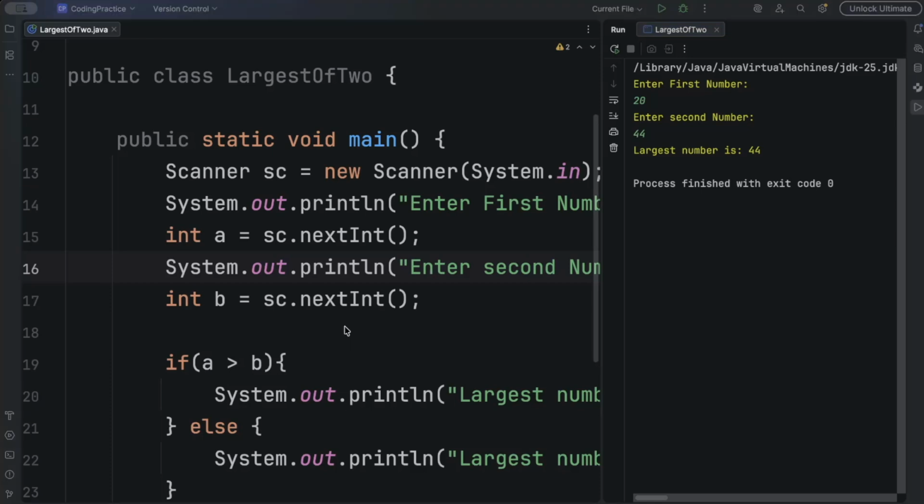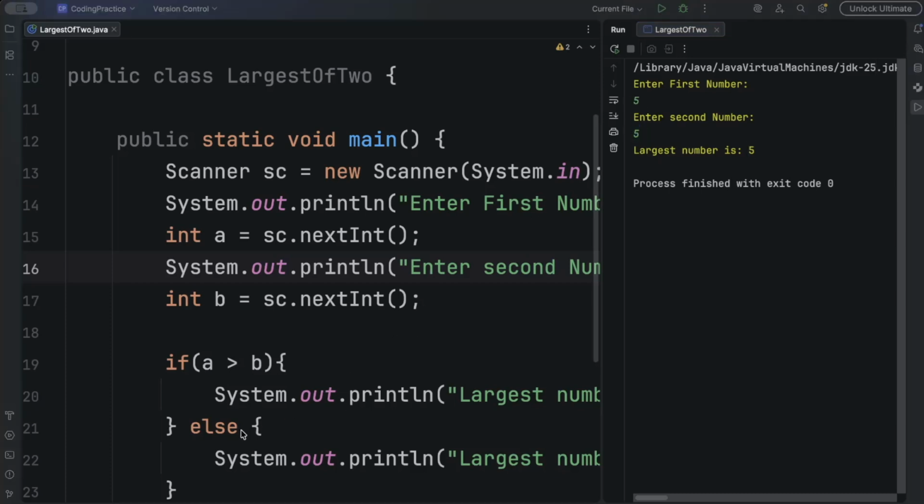Now let's see the edge case scenario. What happens if both numbers are equal here? Let's try it out. I'll enter 5 and again 5, and the largest number is 5, but it's not the right case, right? We cannot say 5 is larger than 5, they both are equal.